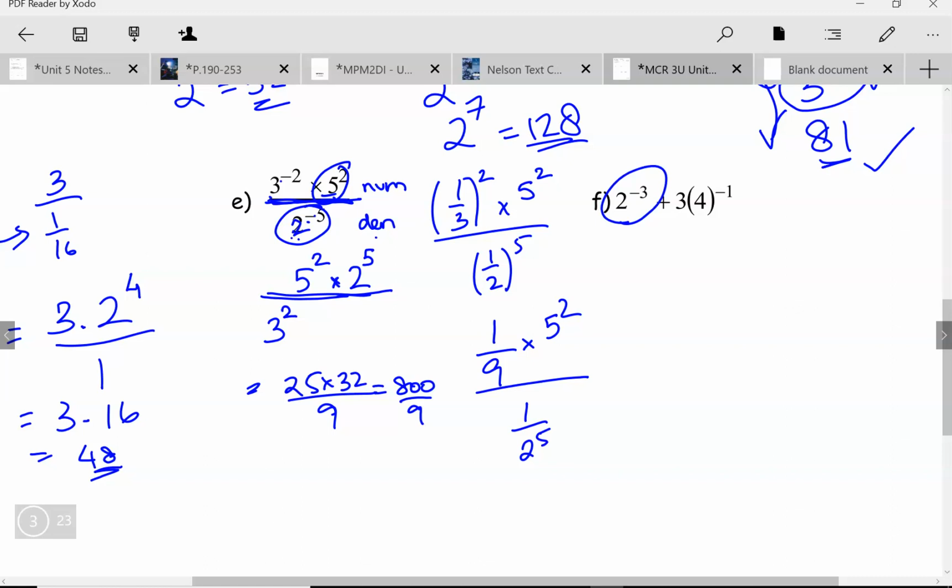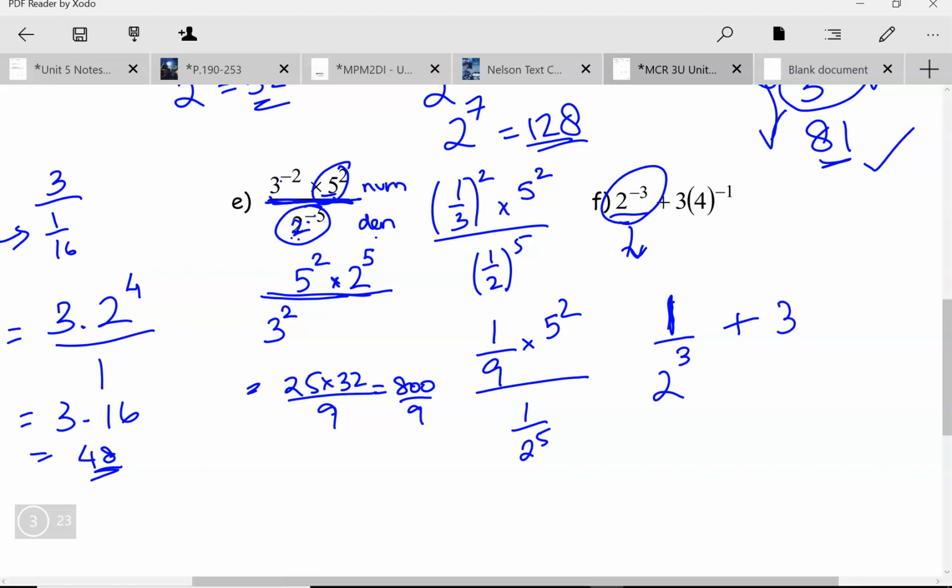So here we have 2 to the power of negative 3. If we look at the way that we started this lesson out, 2 is currently in the numerator, because there's no denominator, it's just 1. So we're going to move 2 to the denominator and change the power to a positive. That's 1 over 2 to the power of 3. This is where moving numerator and denominator might get a little confusing. You have to be very careful here. You have to know to put a 1 in the numerator because there's nothing else in the numerator after you've moved the 2. There's an invisible 1 there.